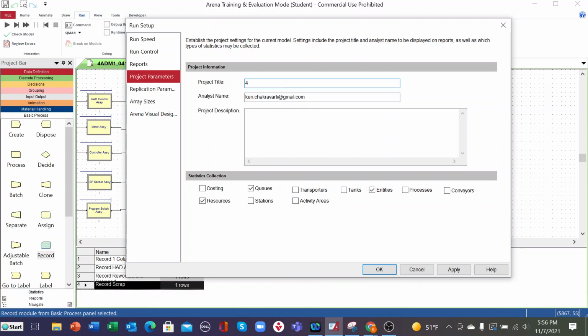It's going to be 4A, advanced manufacturing 1, underscore, my student ID 0411902237, CA2, and then the analyst name is my name.